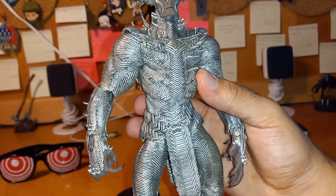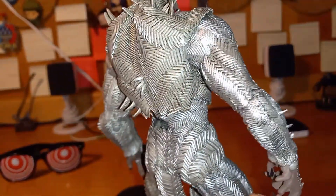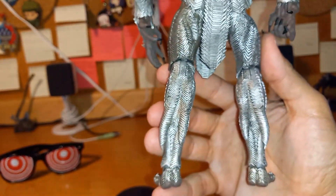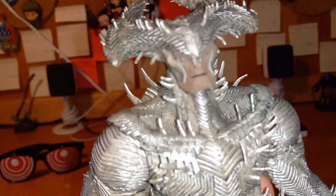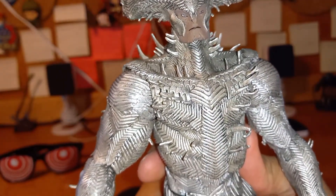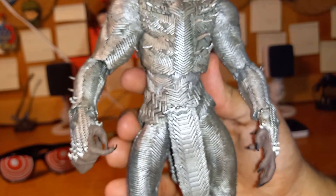As you can see right now, let's go into the detail. McFarlane really got into all the detail of Steppenwolf's armor — oh my god, it's really well done. I love this version so much. It's so much better than Joss Whedon's version. This guy looks menacing and vicious. I love the character especially how Zack Snyder wanted to bring him to life. The detail to the face is really well done. The paint job is decent, but I saw a custom paint job — I'll put a link down below to their Instagram and maybe YouTube channel so you guys can check it out.